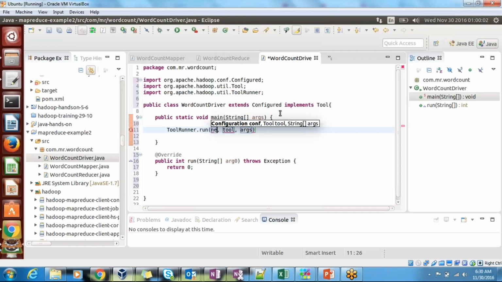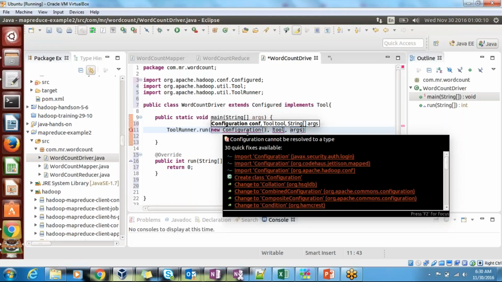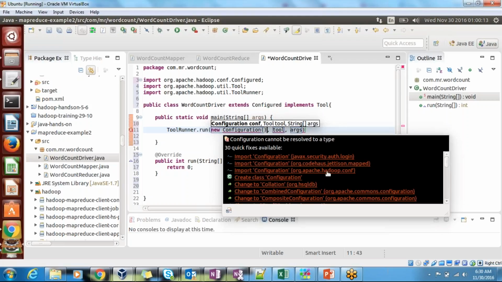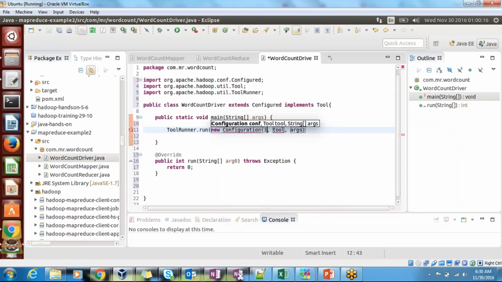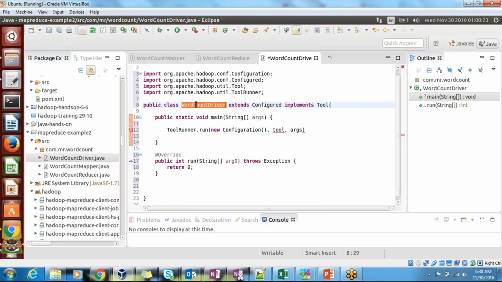I need to pass the configuration object, which should be taken from Hadoop conf. And because I have implemented Tool, my class object will become a Tool.